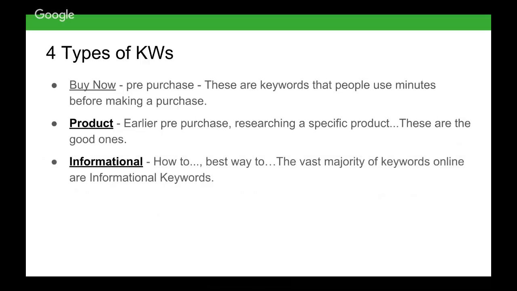Another type is informational. So these are how-to articles, the best way to do something. Most of the keywords online that people are searching for are informational. These are pretty good too, although not as awesome as the product. The 4th kind is a general information or tire kicker type keyword, where someone's just learning about it. So maybe they are looking up, I see a bird outside, so I'll use that as an example. They're just learning about a specific kind of bird, and they type in a magpie, and then they get a Wikipedia entry and just a broad level of what it is. So again, just really trying to understand a specific term or concept, or maybe even a definition. The good ones are product and informational though.